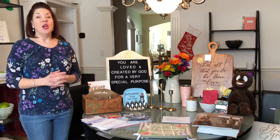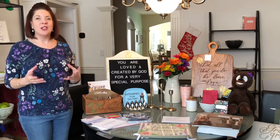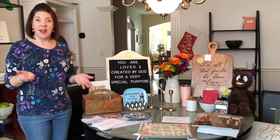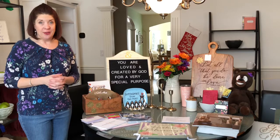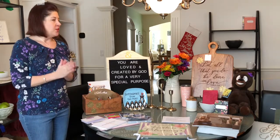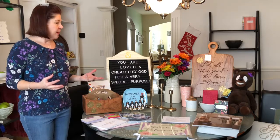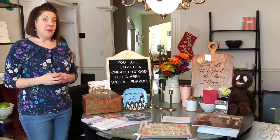So at the gathering, you're really going to want to have them pass it around, touch it, feel it, and just share what they love best about it, as well as I would pick out your two favorite items to share as well. So I just wanted to let you know about a few of the items, when you do talk about them, some special features that you might want to point out.